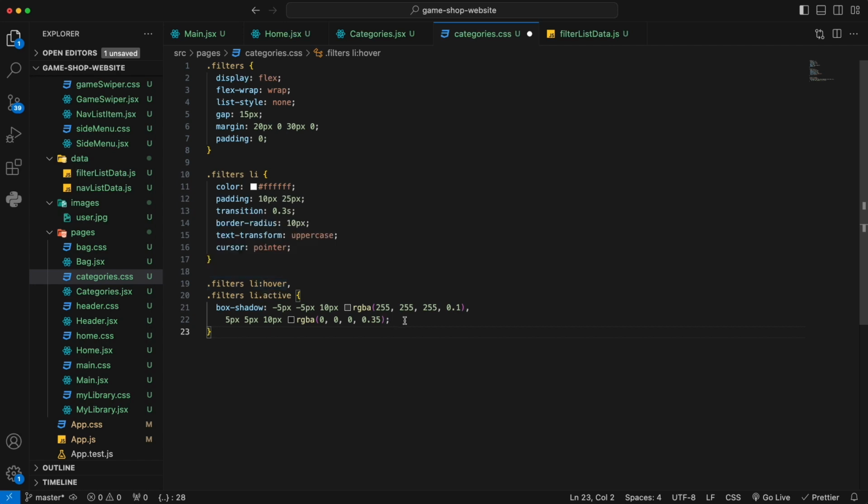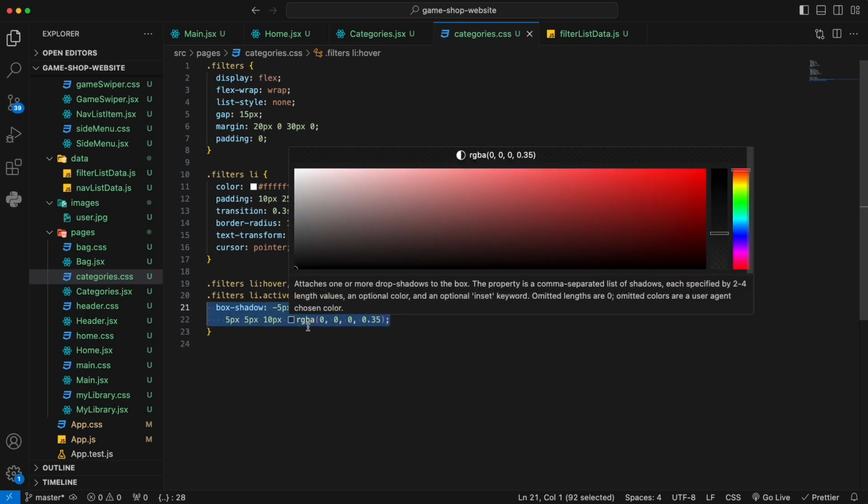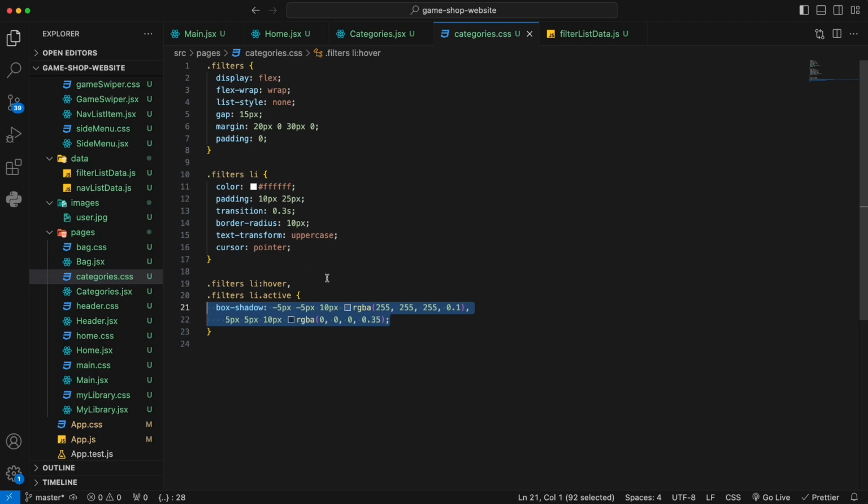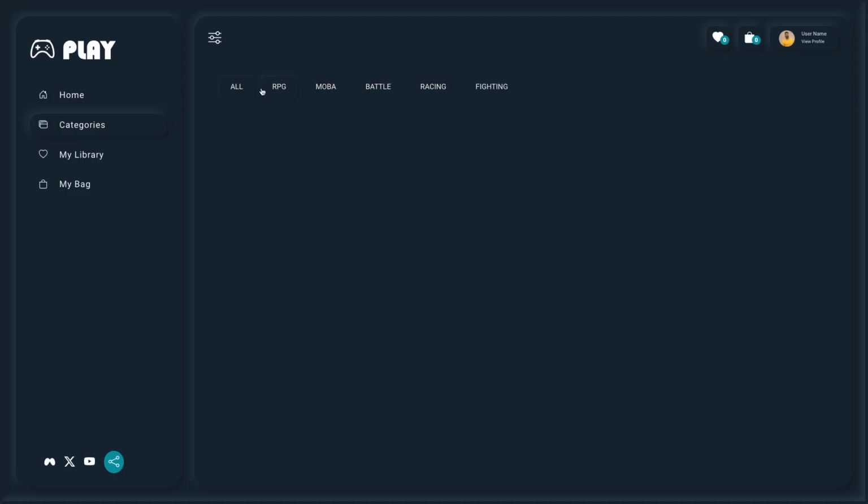And on hover, and on effect on active, whenever we hover the filter or the filter item is active, we want to make sure that we have our very special neuromorphism box shadow, right? This is the key design style in our project, which is that box shadow. That box shadow gives you all the neuromorphism feeling. So I'm going back. At the moment, if you hover on it, you will see that pop-up effect. It's like a 3D cubic button. That's our box shadow. Yeah, that box shadow will create that effect.